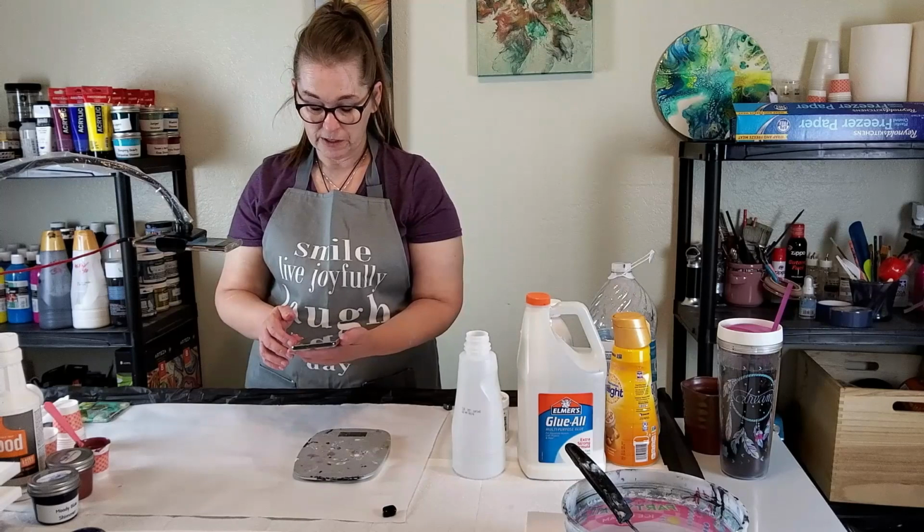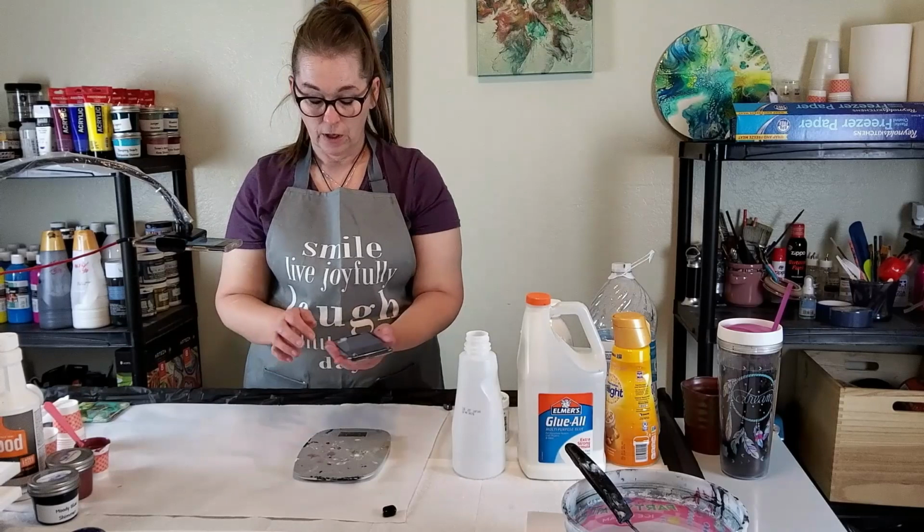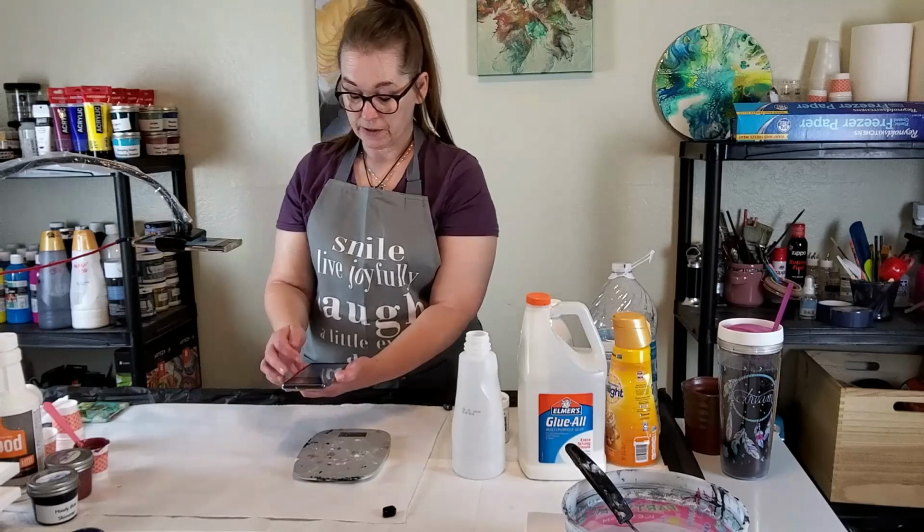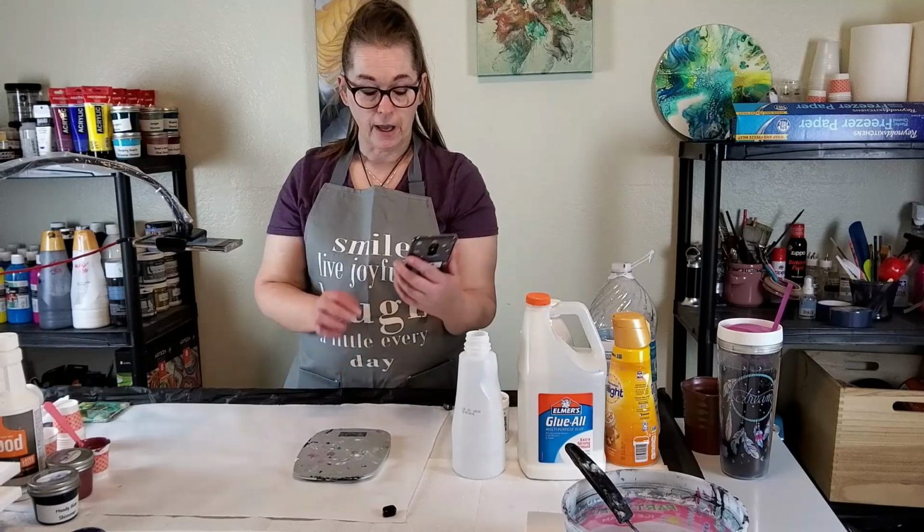So you just hit the little arrow right there. It drops down the description box, and right there, front and center, is the recipe. And it's really easy to follow, so I thought I'd walk you through it.